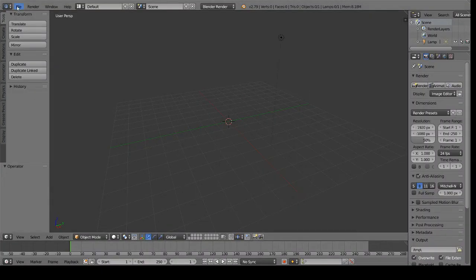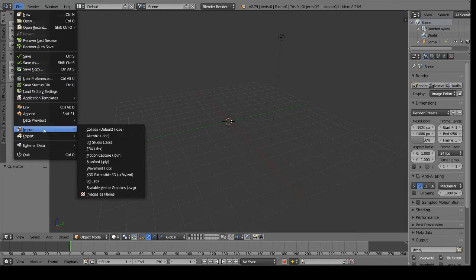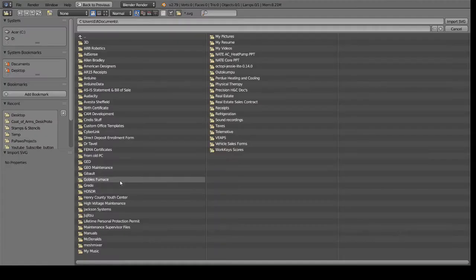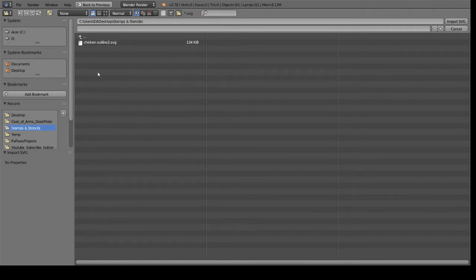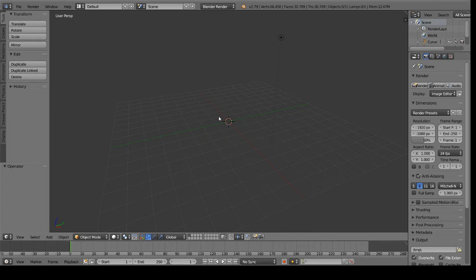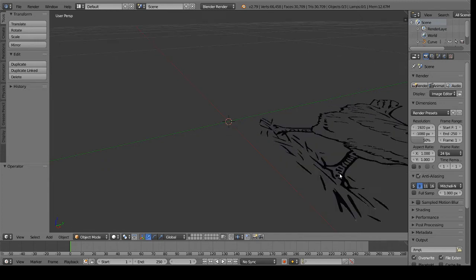So now, we're going to go in Blender, and we're going to go up here to File, and we are going to Import Scalable Vector Graphic, SVG, and we're going to find it. And there it is, Chicken Outline 2, SVG. And we're going to import it. Now, hopefully everything worked and we have a chicken laying here. And we do. Okay.